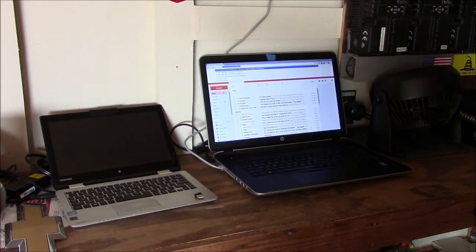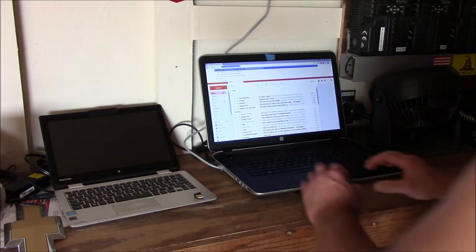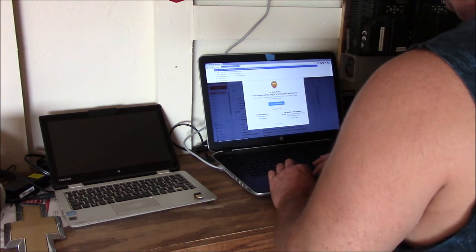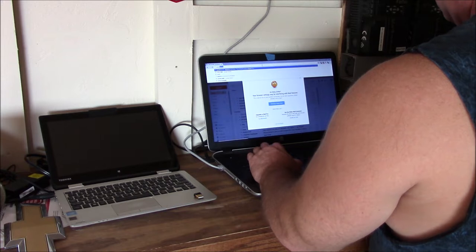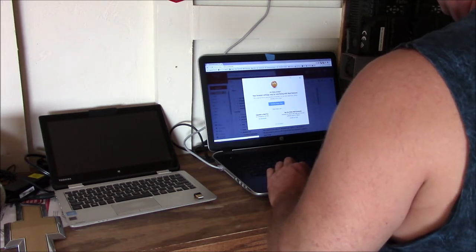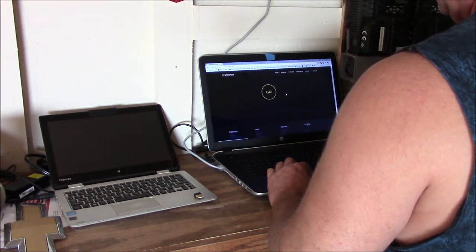The Toshiba Radius on the left, I bought 3.5 years ago. The battery overheated and probably took out a whole bunch of stuff on the inside. I took the battery out, plugged it in, and it is just dreadfully slow. It's like it's lost its brains.